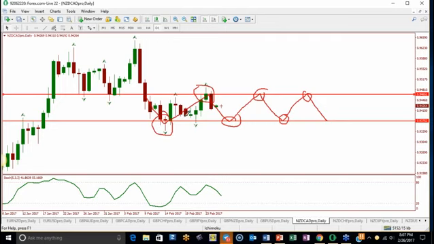The good setup and trigger level that we had here. We had a level here, we had a setup here, and we had a trigger right here, and we knew where our target was. We had a level up here, we had a setup right here, and then we had a trigger right there, and the market is moving to the downside.